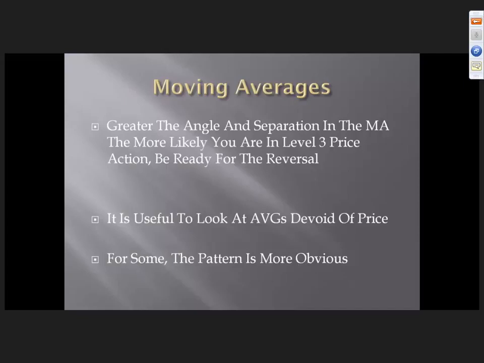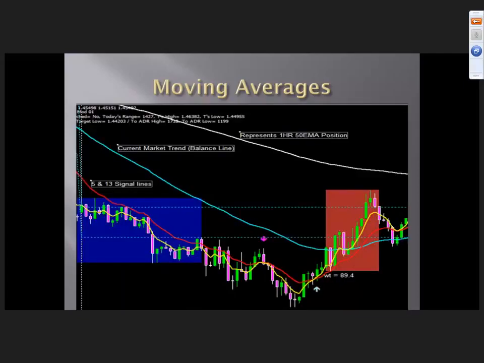Now, when you put the averages in line with the timing, it's solid gold, right? They come out at the London Open. These are the higher time frames. We know the trend is down. We're probably at level 3. Market makers make the aggressive move towards the downside. They come back and give us the crossover and continue. Right? We know, look at the separation, the angle that's away. It went back into consolidation. The averages still didn't catch up.